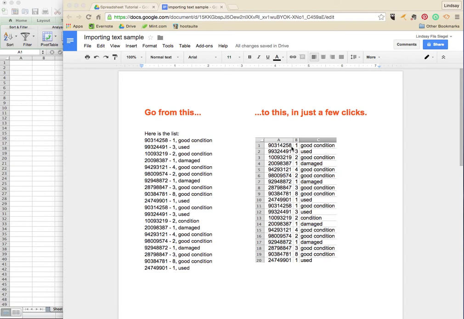So when I get a list like this, what I really need is just the SKU number over here so that I can copy it in, and I might need this quantity information as well. So when I go to try to paste it, if I try to select all of this, it's going to select everything. I can't just select the numbers that I would need to paste into a field of SKU numbers. So I'm going to show you how to do that. We're going to walk through a little scenario. I'm going to give you common ways I think you might try to solve that problem, and then how to do it and save yourself a little bit of sanity and time.